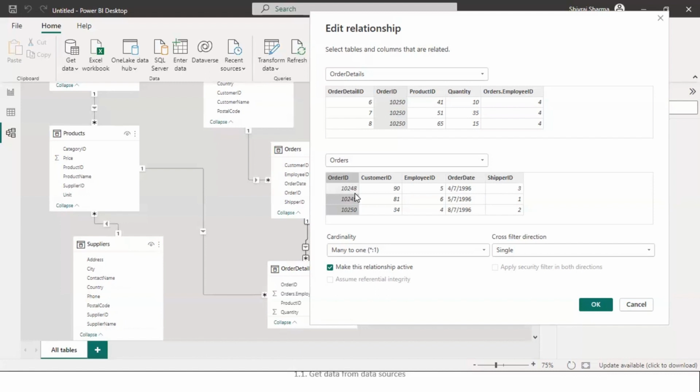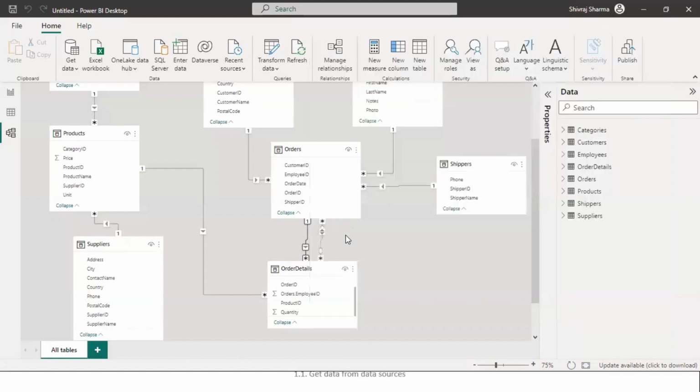Unique and distinct values, that kind of thing you can also say for it. So that kind of relationship it is, right? And when you have both sides, it will work in both directions. Both tables will work as a fact table for it. Got it?